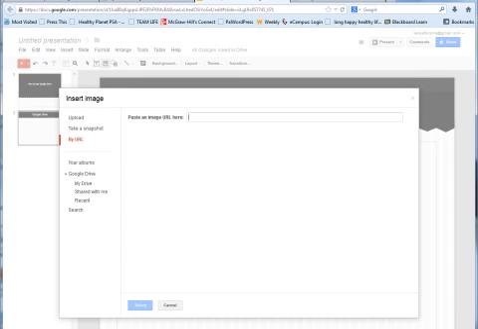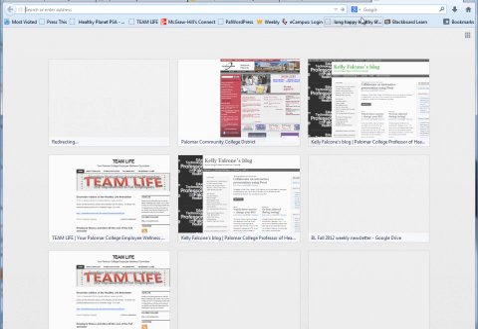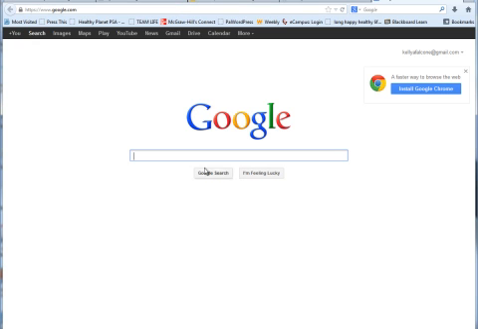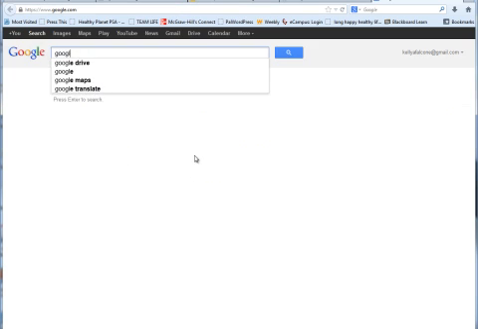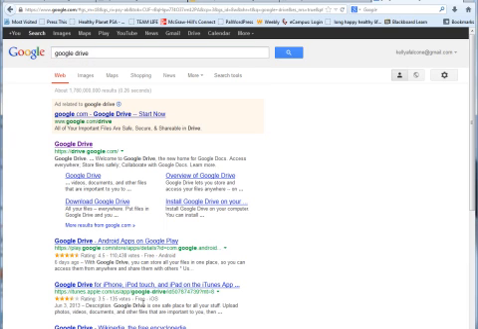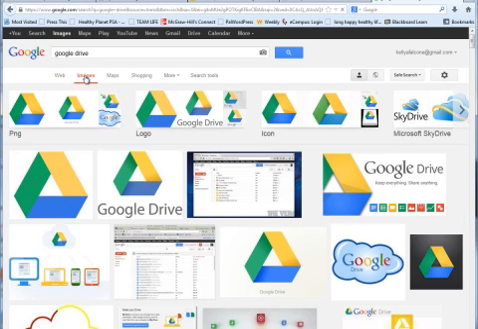So I'm going to take you out of the screen, and I'm just going to go to Google. So if I go to Google right here, and I just want to run a basic search. So let's say I want to run a search on Google Drive, and I'm going to see what comes up in the web search. This right now is a web search, but actually I want an image. So I'm going to click on Images, and here I see all these different images for Google Drive.